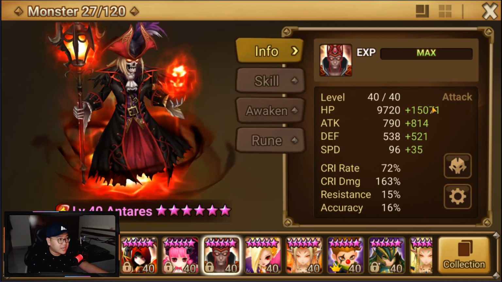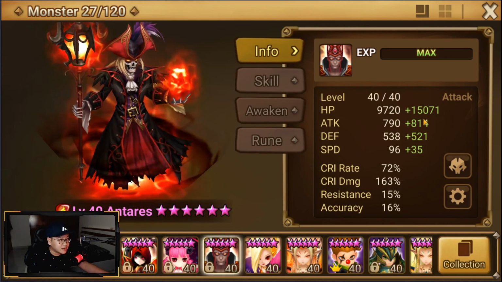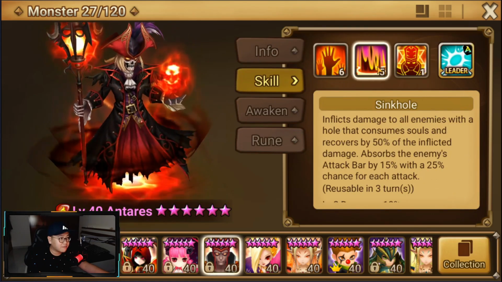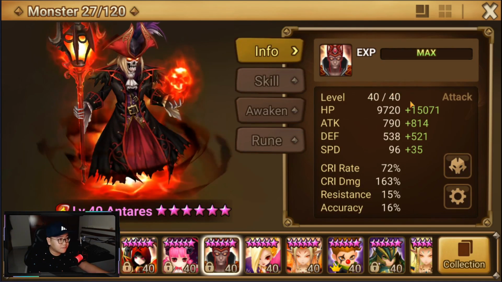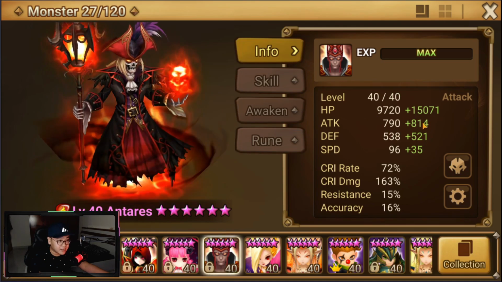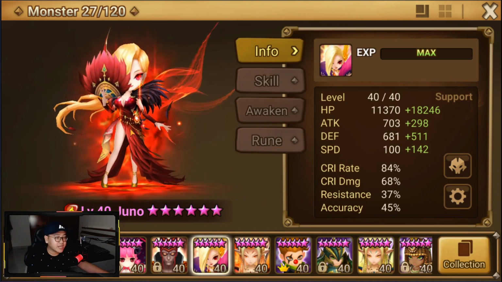I would love to get him a bit more HP, attack, and defense. If you can get the accuracy to land the slow debuff and the attack bar absorption, that'd be pretty cool too. But I think for Antares, focus more on the pure stats that you can get him. Juno is a very occasional pick as well.